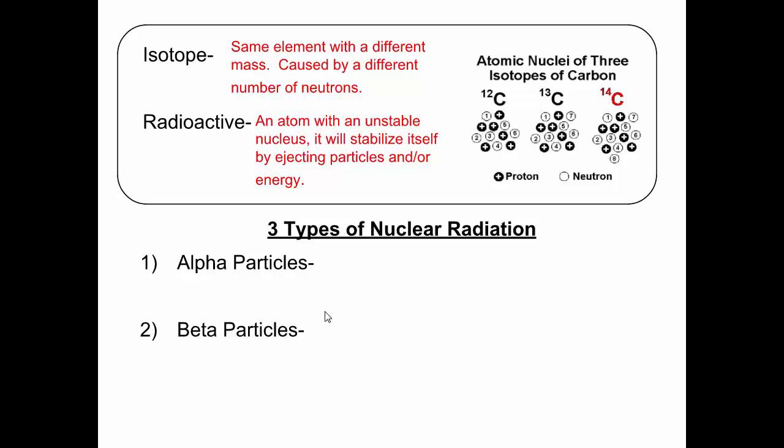The details of radioactive decay can get quite complex, and there are lots of different types of decay and various complexities we won't get into. We'll keep it pretty basic. We're going to talk about 3 types of decay, 3 types of nuclear radiation. We'll talk about alpha, beta, and gamma. So alpha particles. Sometimes an atom will give off what we call an alpha particle. An alpha particle is basically a helium nucleus. It's the same as a helium nucleus.